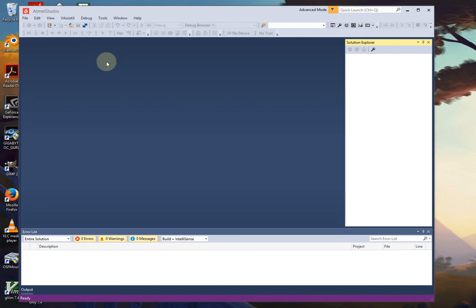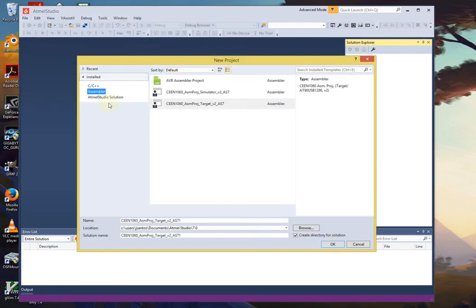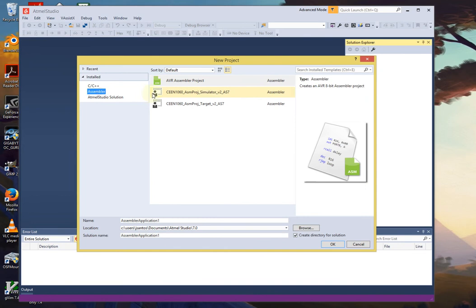If you recall from the lecture 1 video, you will always have to start by creating an empty solution, and you will always do a two-project solution whenever we have to deal with both. We have hardware, and the hardware is the blue board that we're going to be using in the labs. Just to show you real quick, remember I started with a new empty solution here, but if we look at the templates, I created two templates: one for my simulator project, and the other for my target.